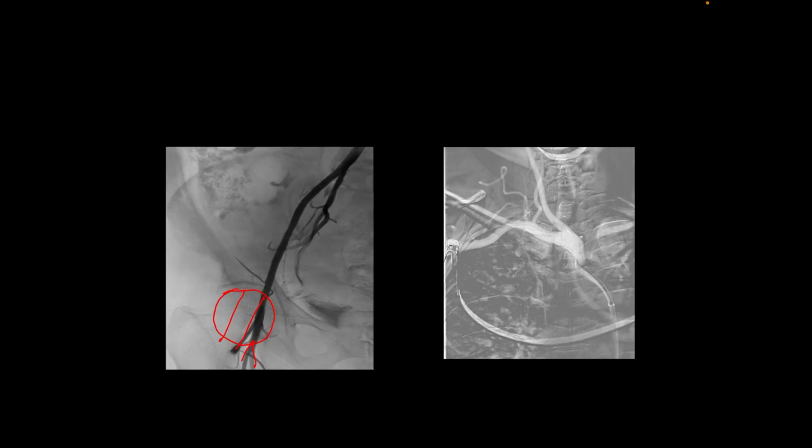What is the advantage of puncturing here? So that to prevent hematoma, when we are giving the pressure, we can press it against the head of the femur, against a bone. So suppose if you puncture here, the two problems are: one, when you are pressing it, it is not pressing against a hard surface. So the chance of blood leaking is much higher. Second, if you puncture here, the chance of the patient developing a retroperitoneal hematoma is higher.